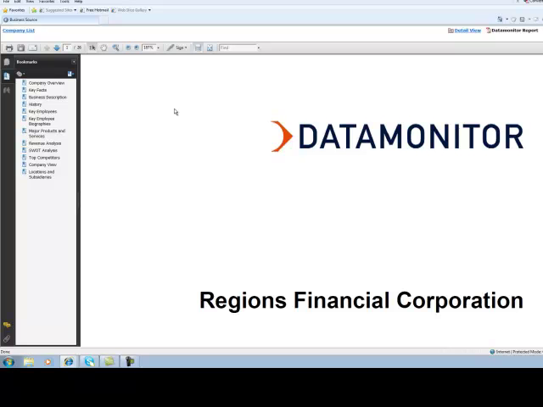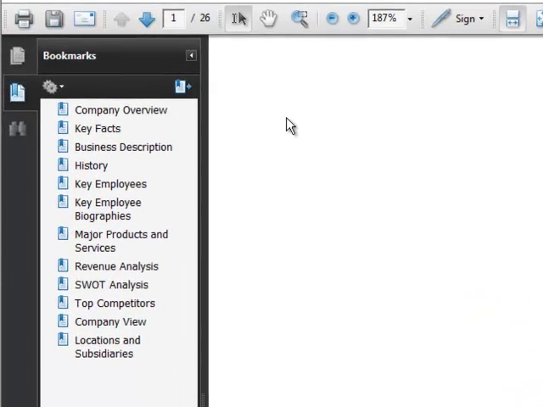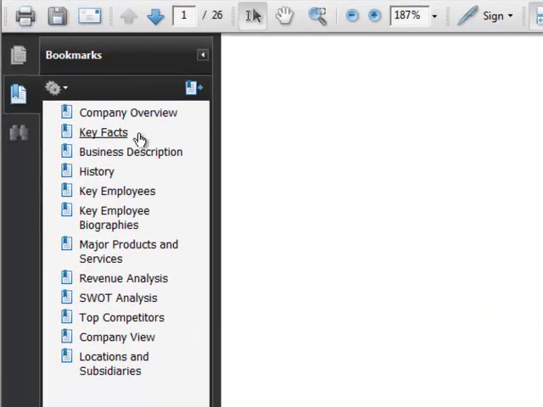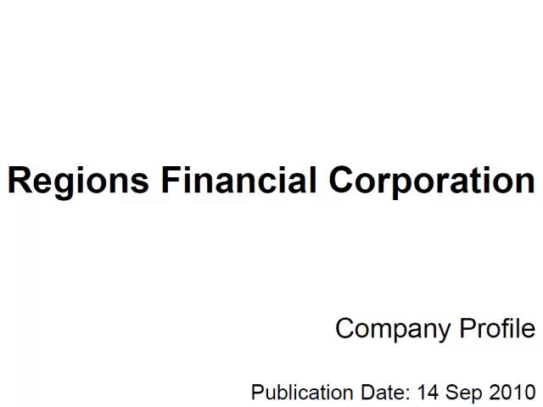If I click on the PDF, we get a multi-page Data Monitor report that was published within the last year, and it provides a company overview, some key facts, a business description, history, key employees, some biographies, products and services, information about revenue, the SWOT analysis, top competitors, company view, and locations and subsidiaries. So you can see that Business Source Premier and the company profiles are one more piece of information that you can use to compile your company research.